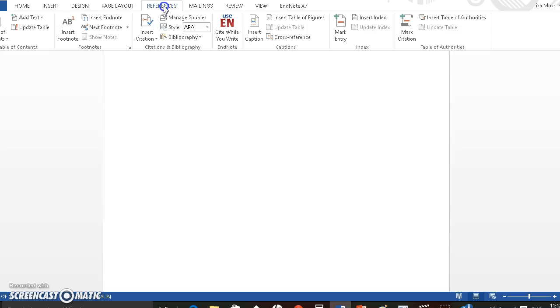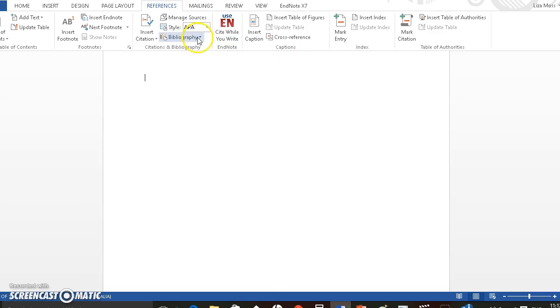Okay, I'm going to demonstrate how you can use the inbuilt bibliography tools in a Word document. So you need to click on References, and that brings up all these tools to use when you're creating a bibliography and doing research and so on, creating a table of contents, inserting figures, the sort of things that you have to do when you're doing a final report, a PIP, something like that.